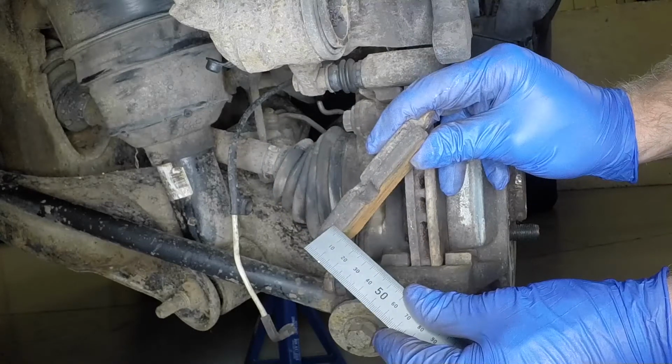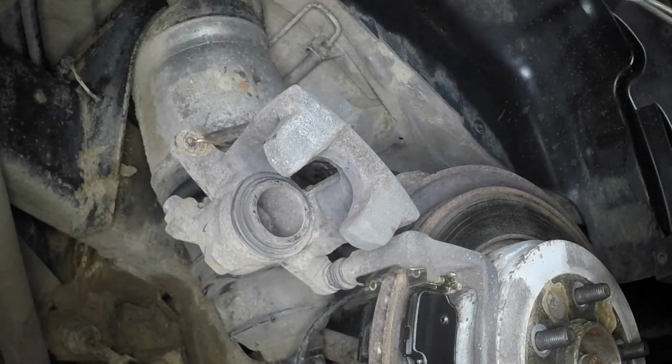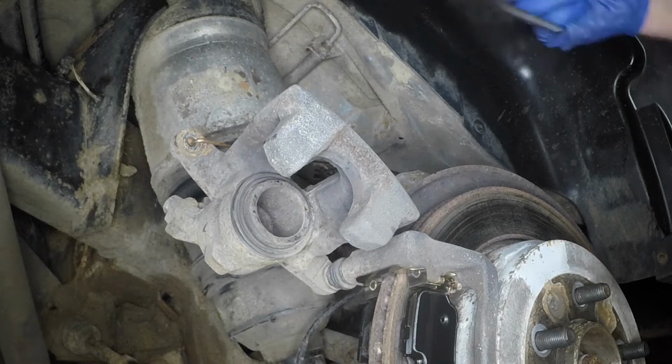Measure the thickness of the brake pad friction material. If any pad is worn down to 3 mm or less, all 4 rear brake pads must be renewed. If new pads are to be fitted, the pistons must be pushed fully back into the caliper body. This is best achieved with a piston retraction tool, although a G-clamp will suffice.